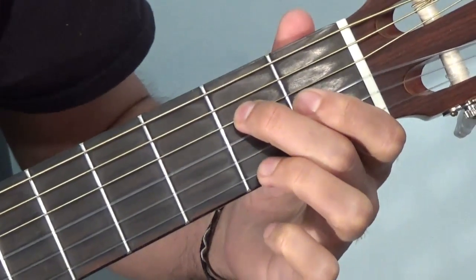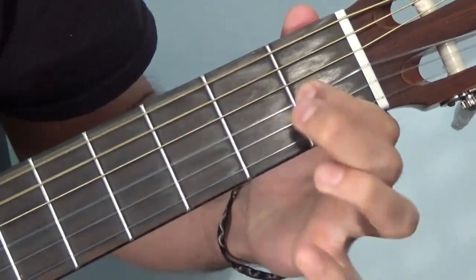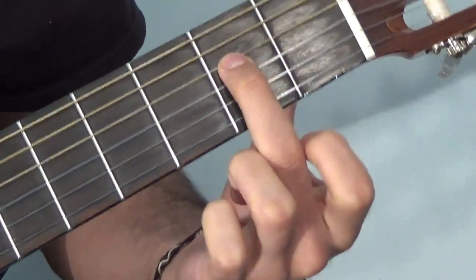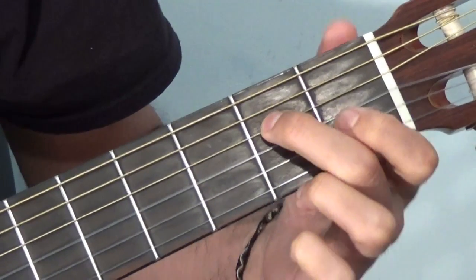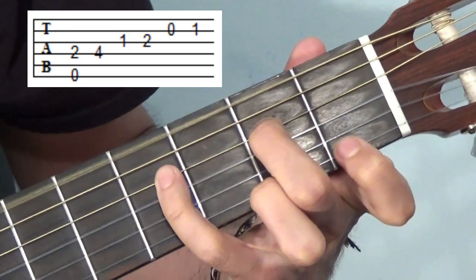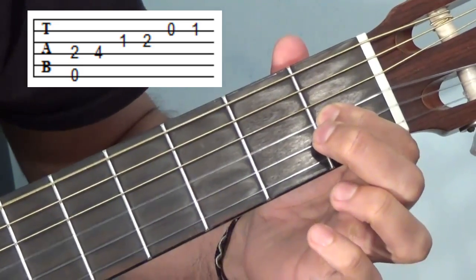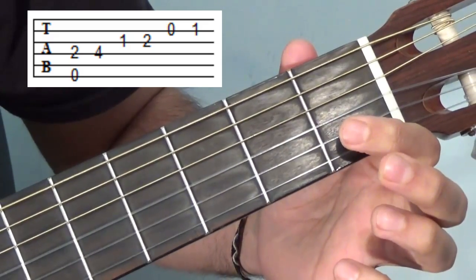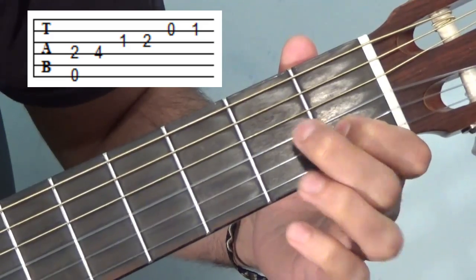Next, we jump into the third theme. So we're starting with a low E string plucked with the second fret of the D string here, two E notes, then the fourth fret on D, then the first fret on G, second fret on G, open B string, first fret on the B string.